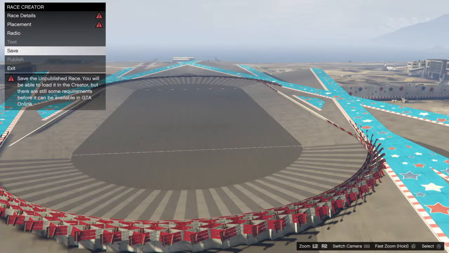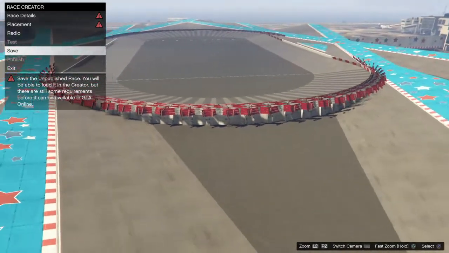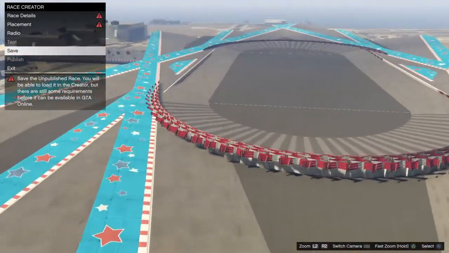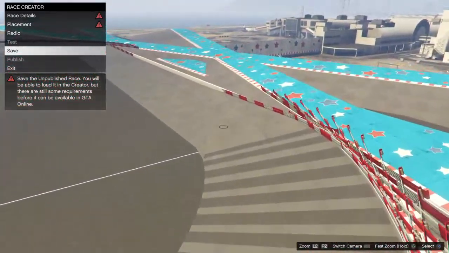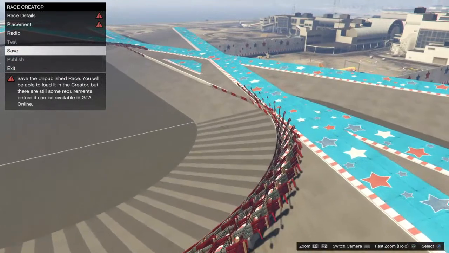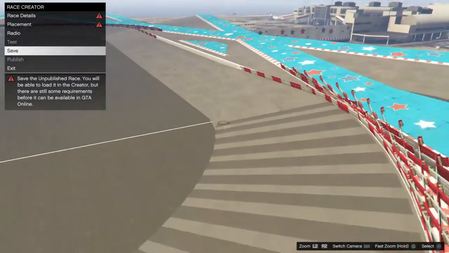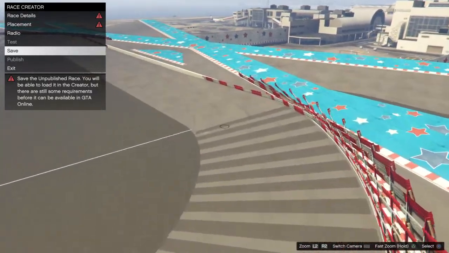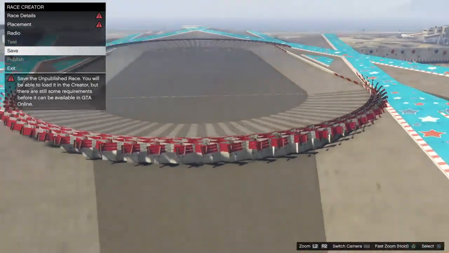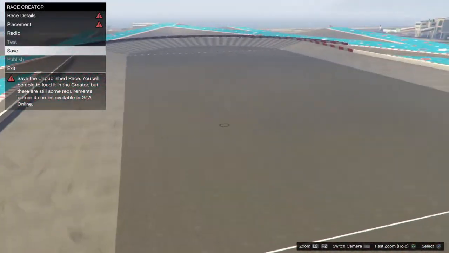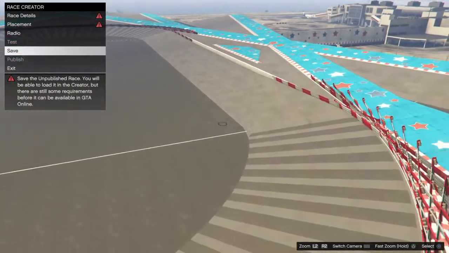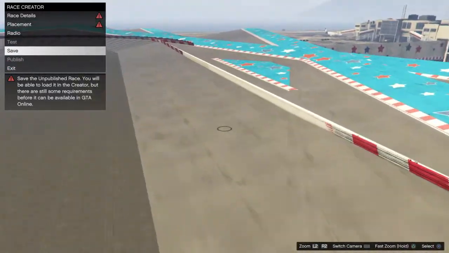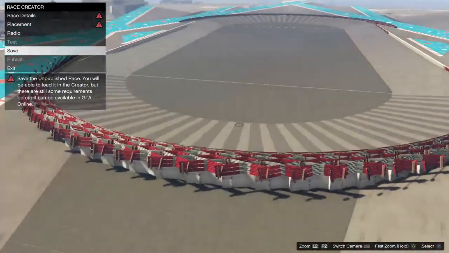Well, when you're making a track, before you put up any walls, you want to be at 130 to 140 props with just your surface and the transitions put in.